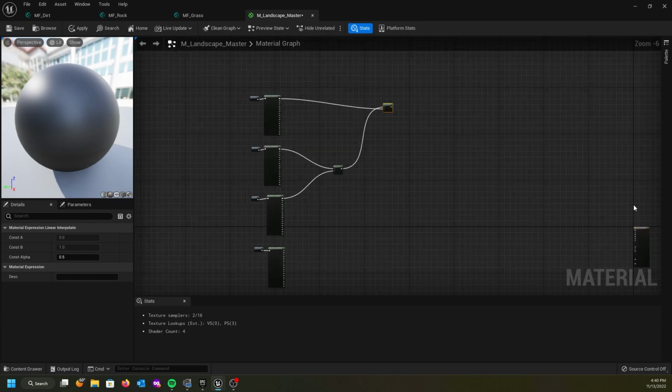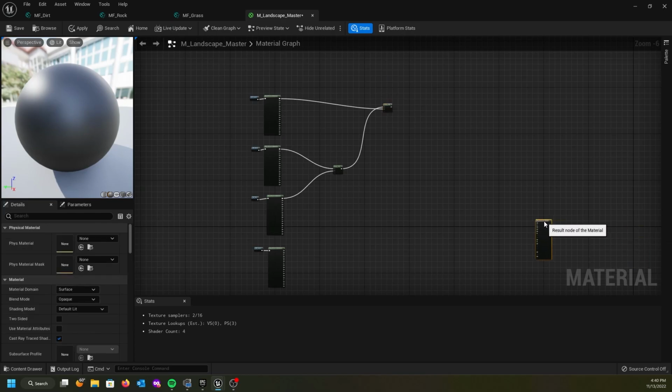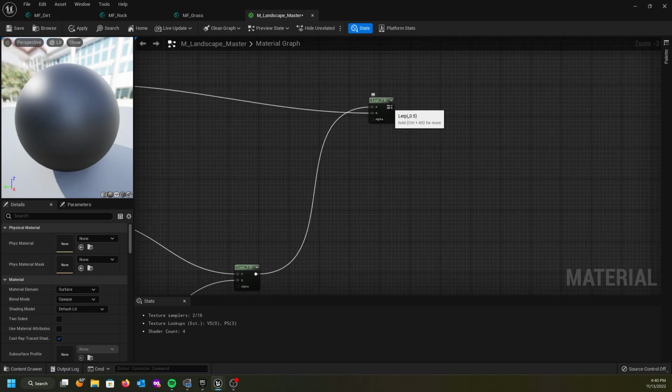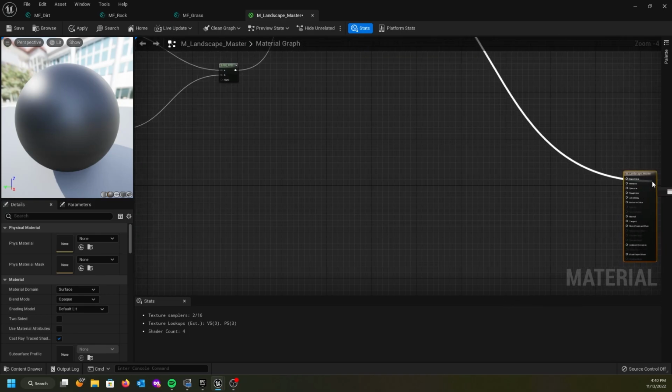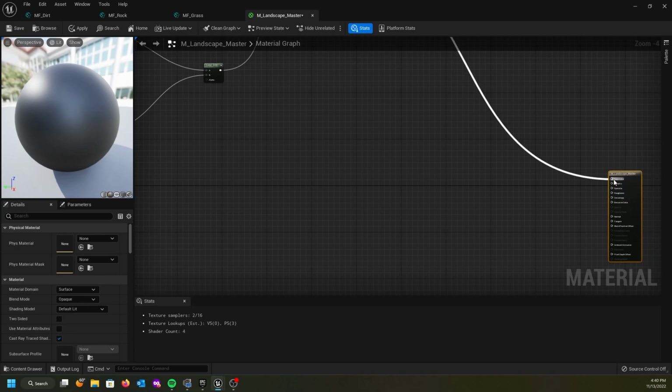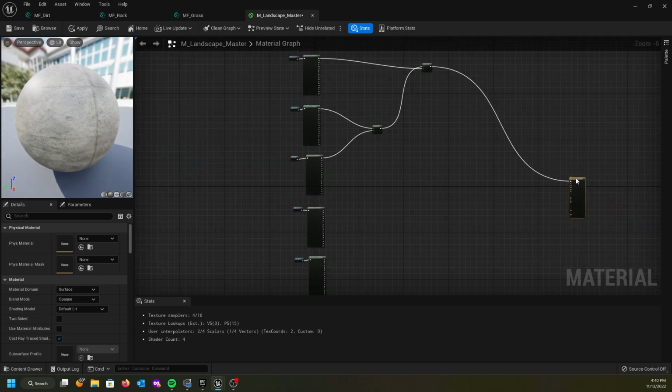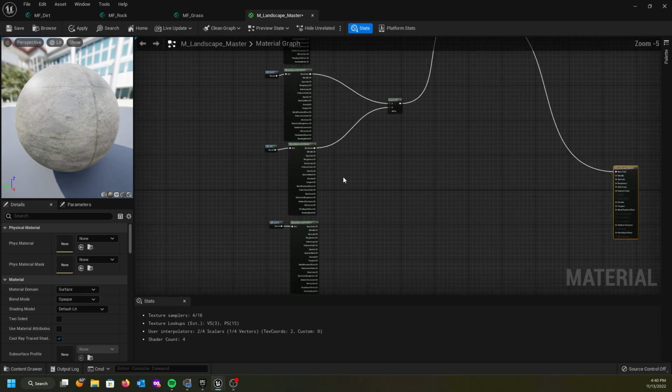I'm going to zoom out just a little bit. I'm going to grab this, kind of bring it a little closer. This output right here from the lerp, we're going to grab that output. I'm going to come down here to my material, if I can find it, and I'm going to put it into my base color right there, okay? And we're probably further out than we need to be. All right. Okay, so that's the start of it.